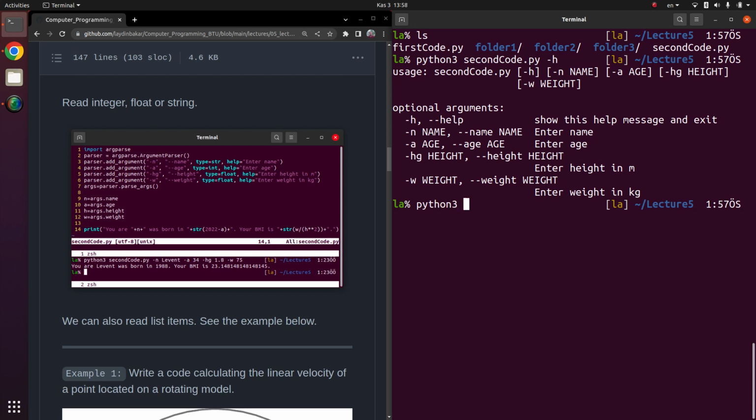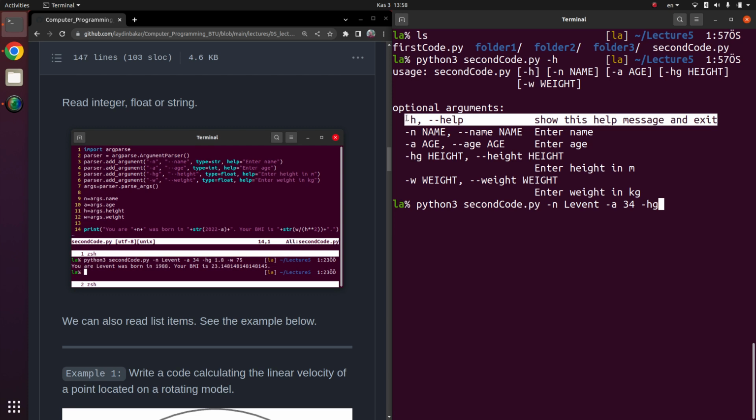python3 second code.py -n my name, -a my age, -hg. We cannot use -h only for any argument, because -h is already used for the help by default.